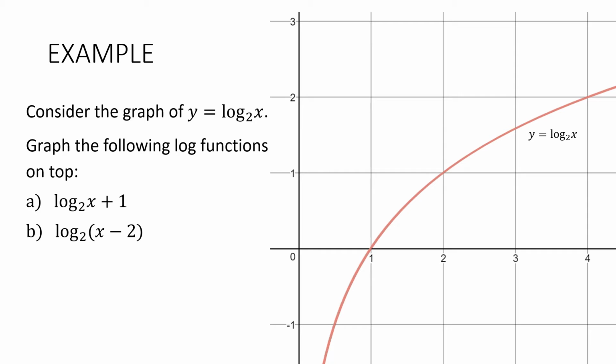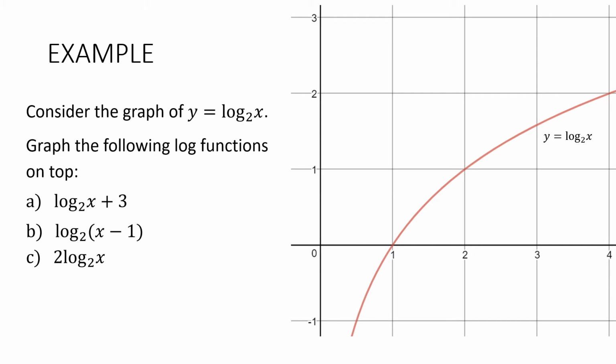Okay, how about if we want log base 2 of (x minus 2) in brackets? So in this case, this is going to be a horizontal shift, and it's going to shift it 2 places to the right, so over here. Now people do get confused with this. They don't remember which way to go. One way to look at it is it shifts over to what makes 0. So it shifts over to 2. So we take our normal 0, which is the asymptote in this case, and we shift that over 2. So there's our new asymptote.